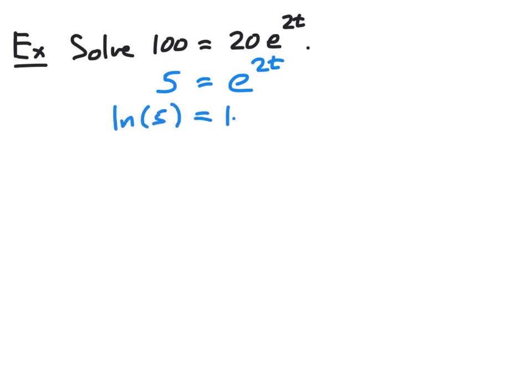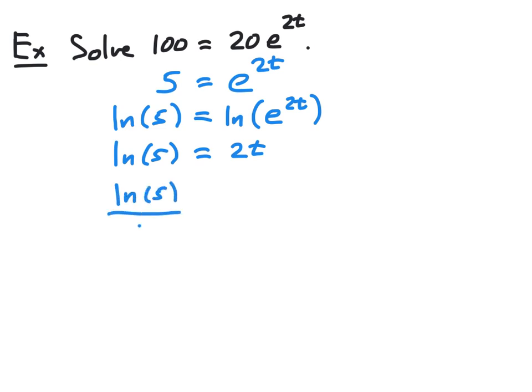And unlike the previous examples, taking natural log here makes the most sense because on the right side, we have an exponential base e, and the natural log of e to a power is just that power. In other words, what we have here is the natural log of 5 equaling 2t. The natural log and the e as the base of the exponential cancel out as they're inverses of each other. So we get natural log of 5 equals 2t, and we divide by 2 to get t equals natural log of 5 divided by 2. And this is our solution to this equation.